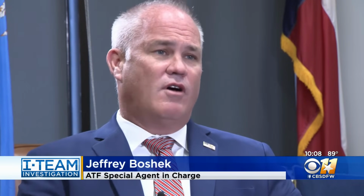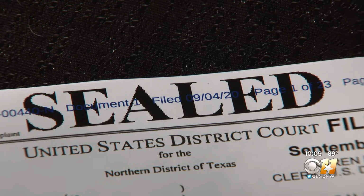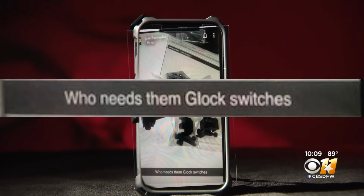It's a real problem. ATF Special Agent in Charge Jeffrey Boshek says getting these illegal devices off the streets of North Texas has become his agency's highest priority. We have seen these things explode. We're buying these things undercover almost every week. In December, Ramon Navarro of Dallas was sentenced to 10 years in prison for possession of an unregistered firearm after he tried selling 3 switches to an undercover ATF agent. Then in March, Martina Vina, also of Dallas, was sentenced to 4 years in prison for selling illegal switches. According to court records, Avina and his co-conspirators sold 20 switches to an undercover agent. The men had been advertising on Snapchat. Who needs them Glock switches? You name the social media platform and they're advertising these things for sale.